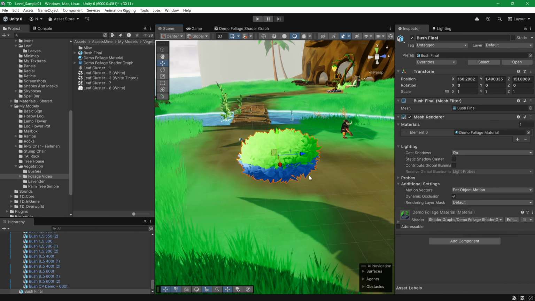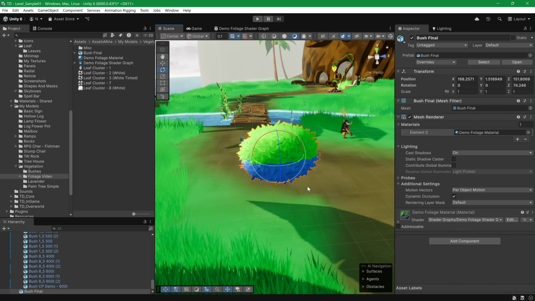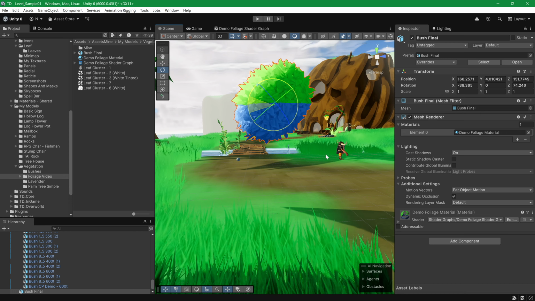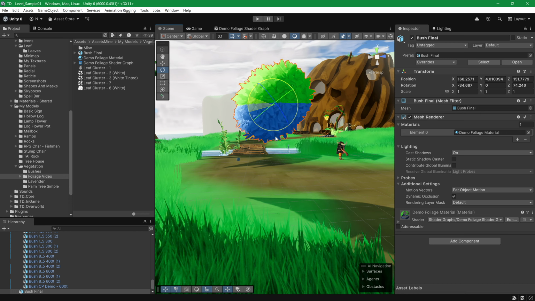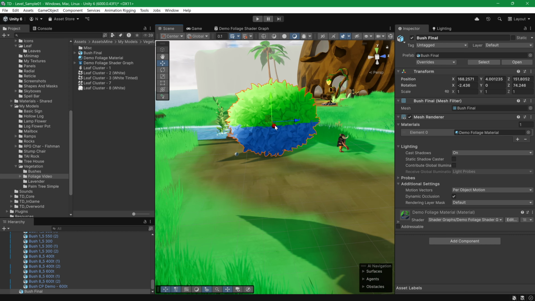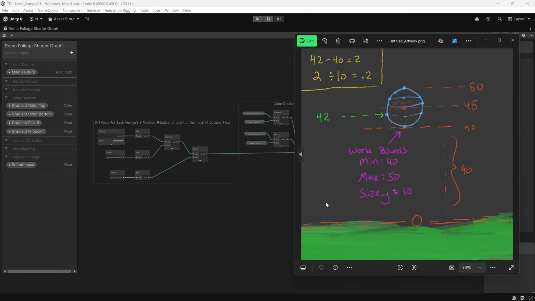If we look at the bush and we look at the color gradient, we can see that it works no matter how we rotate the object or where we move it in world space. That's an important concept because we're going to use absolute world positioning for this, and yet it seems independent. If you've seen my rock video, then you've already seen this diagram and you've heard me explain this once. I'm going to try to explain it a little bit more quickly than I did in the rock video though.